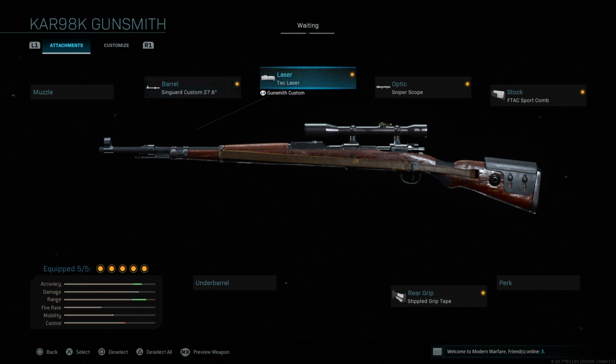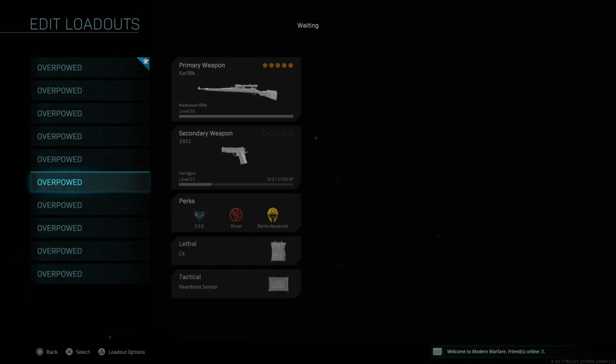So we've got 27-inch barrel, tack laser, sniper scope, sport comb, stipple grip tape. Tack laser, stock and stipple grip tape all increase the ADS speed, etc. Sniper scope for the range, and then this one for the range as well, and the accuracy, of course.